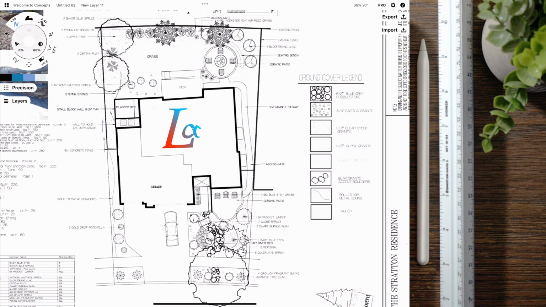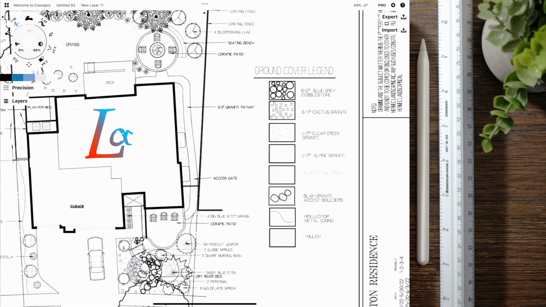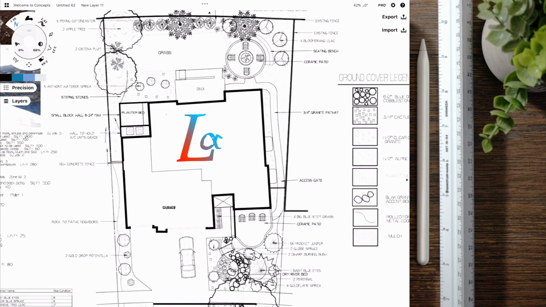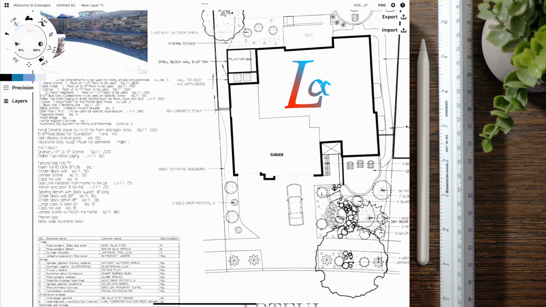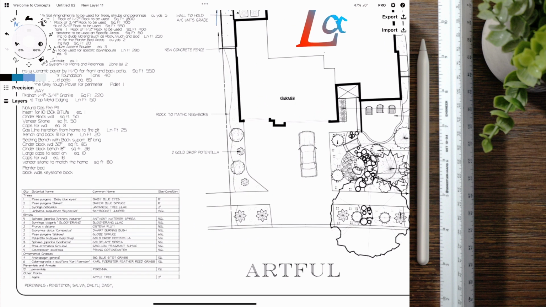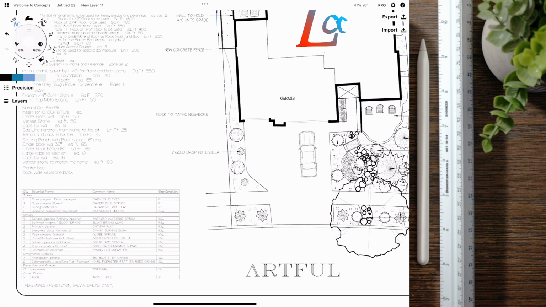So generally for my designs, I like to put a ground cover legend, which more or less tells you what you are going to be using for your materials. From there on one other side, I'll give you the measurements and quantities for said materials. And then at the bottom part, I will put the trees and shrubs that you are going to be using for your design. The reason why you want to do that is so if somebody else is helping you, you can give them a copy of this and they know where to go from here.